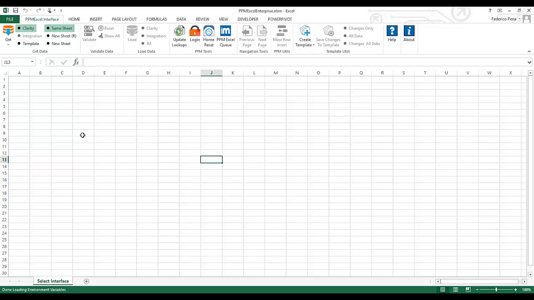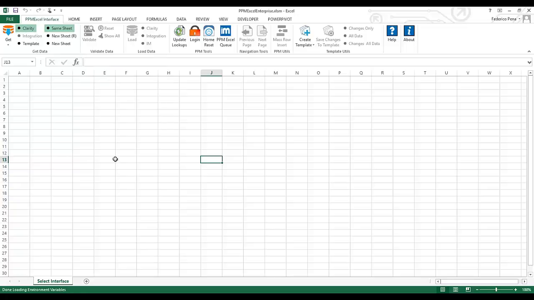Now, if you said template, it's going to prompt you for an Excel file. Let's say you have somebody who is filling in an Excel sheet to populate a bunch of fields. He saves that as an Excel file, and then you can import that in as new data. Once you get the data, we manipulate the data, and then we have a button here that says validate.